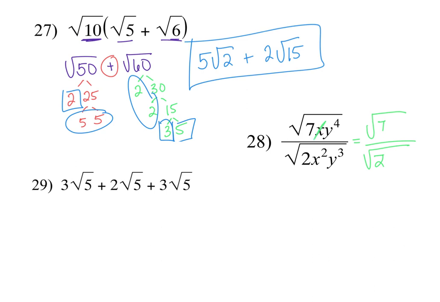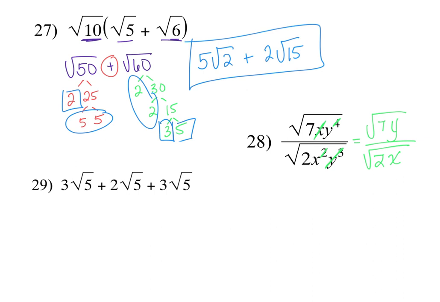This has 1x to give me. This has 1x to give me. So I'm left with just 1x on the bottom. What about the y's? Yes, 3 y's can come out of each one of them. So I take all 3 from the bottom, and I take 3 of them from the top, which means I have just 1 y. Those cannot simplify any more individually, all right? I can't do anything else individually.